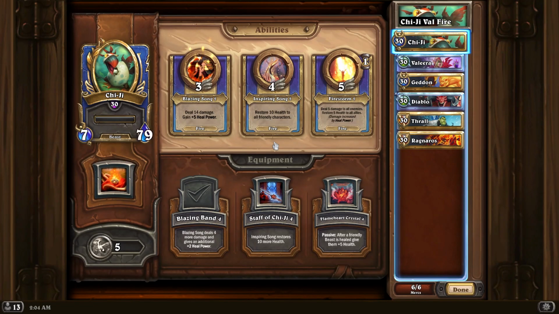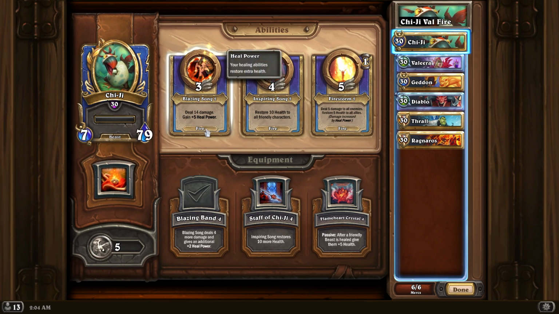However, one thing worth noting, there currently might be a weird bug with Firestorm where it seems to sometimes scale additional damage off of this heal power more than it should when you keep stacking it up. I don't know the exact numbers on that, but it has been something people have noticed, so I do want to point that out in case that gets fixed or changed over time. That might impact Chi-Ji's performance a little.